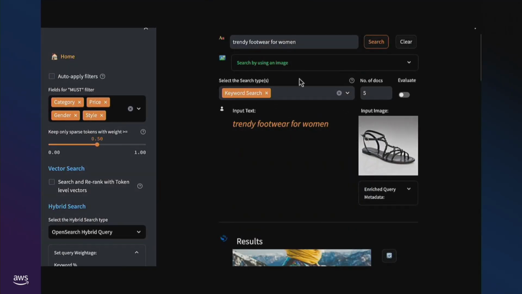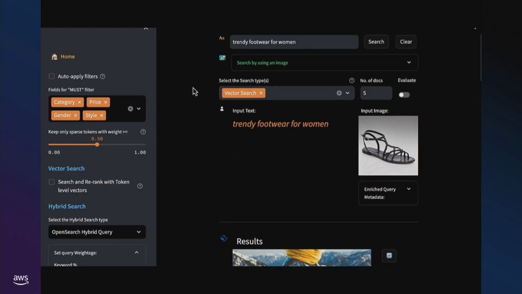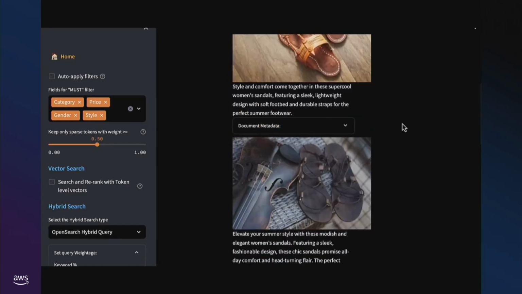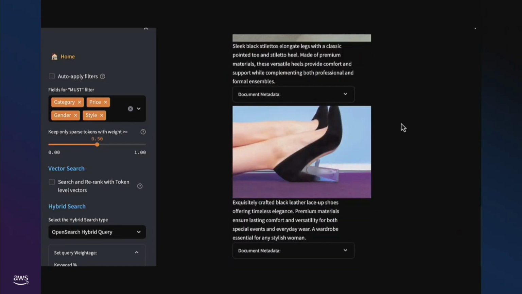now we use vector search or semantic search. With this, we generate the query text into dense vectors to better understand the overall context of what the user is trying to ask, even if there is no matching keyword. And if you look at the search results, I get a much better result, even if there are no matching keywords in the description.